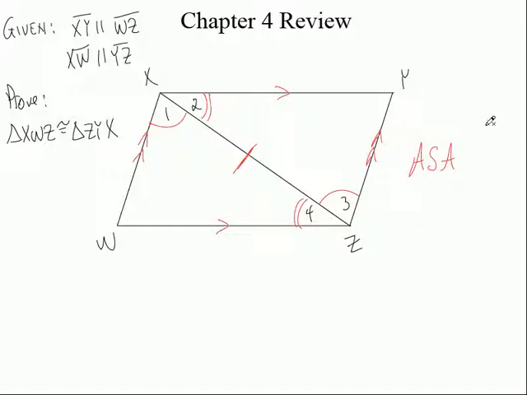Okay, don't just write angle, side, angle and figure that's your answer. No, it's a two-part. You got to mark the picture up. After you've marked the picture up, then you tell why the triangles are congruent to each other. Can you say angle, angle, side on this? No, you can't. Listen, we said this 100 times probably. The side is in between the two angles, right? You've got an angle, a side, and another angle. Look where the side is. The side is between the two angles. It's the included side, all right? If it's the included side, it's angle, side, angle, all right?